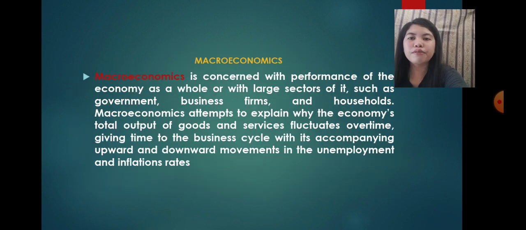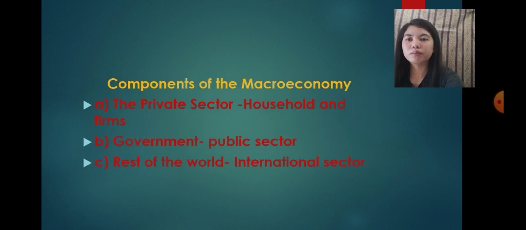sales ng isang firm. So, macroeconomics is concerned with the performance of the economy as a whole or with larger sectors of it, such as government, business firms, and households. Macroeconomics attempts to explain why the economy's total output of goods and services fluctuates over time, giving rise to the business cycle and its accompanying upward and downward movements of the unemployment and inflation rates.